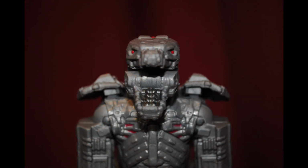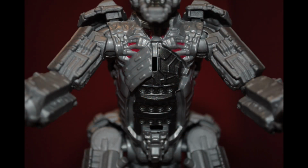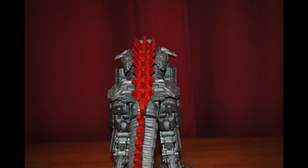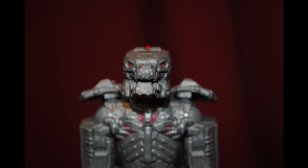Like the giant figure, there's not much color variation. He's predominantly medium silver gray with gunmetal inside the mouth and in the battle damage section of his torso. Aside from that, his spines are solid red all the way down, and a little bit of matching red paint is applied to the eyes and upper chest. Again, not the most impressive work, but it gets the job done.